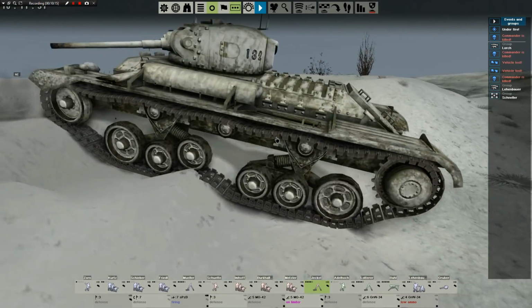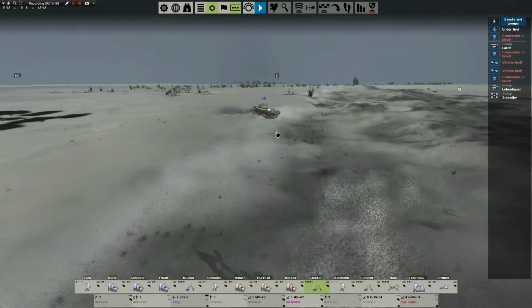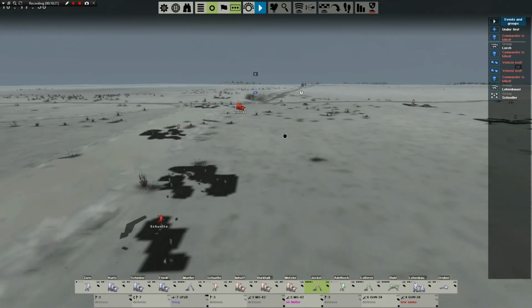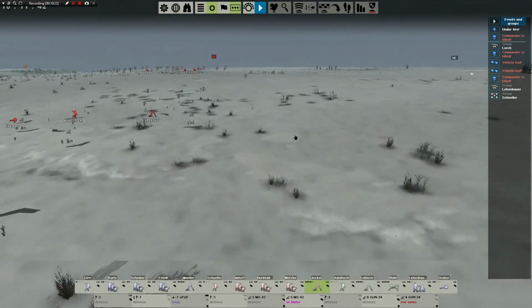Although, maybe we might have a stuck tank, guys. This would be extreme luck on our side. I think that T-34 is stuck. It usually happens to us, but when it happens to the enemy, it's a beautiful thing. It really is.